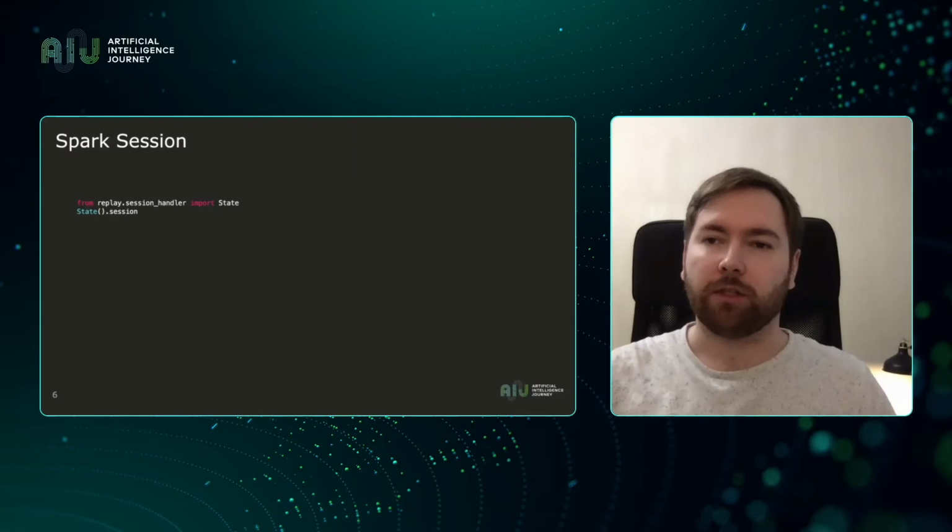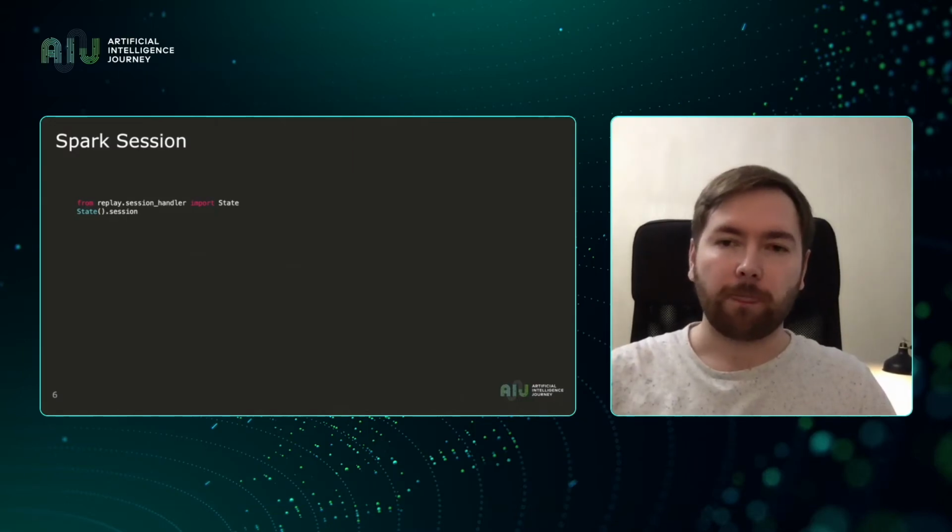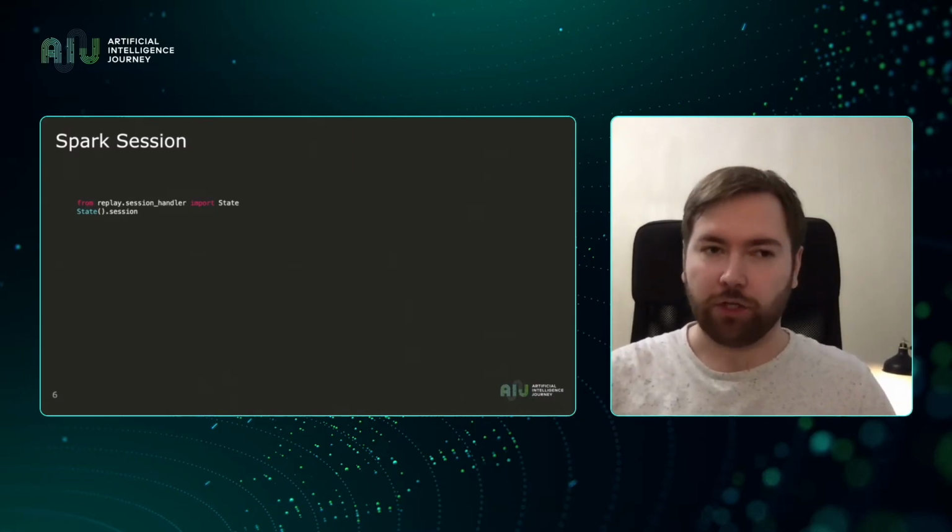RePlay uses Spark, which is specifically geared to work with big data and cluster loading, meaning that at the beginning of work you need to set up the Spark session. But what if you don't have any clusters, you have only your very own laptop, and you don't want to deal with Spark session setting? Well, for that we have a solution.